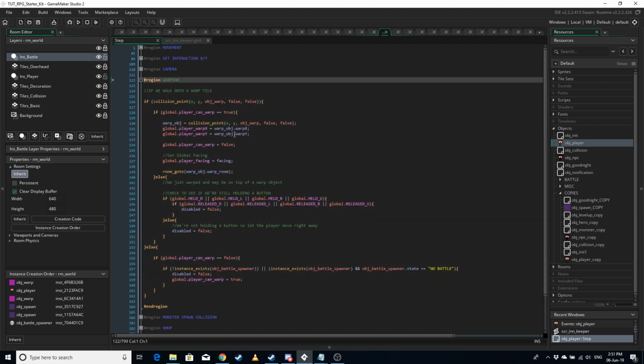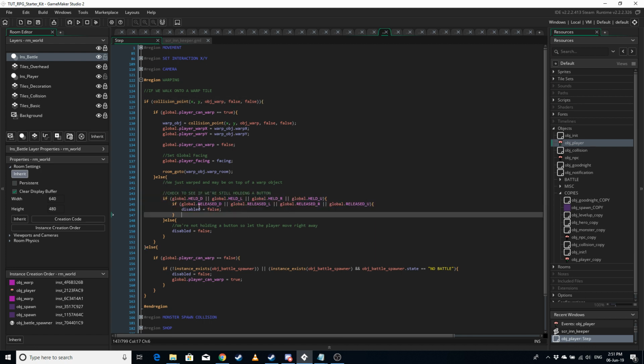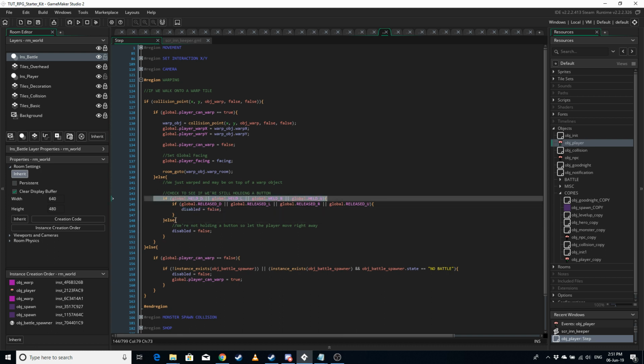So inside warping, what happens is, when we warp into a new room, it's going to check to see if we're colliding with a warp object, which we are, and then this bit here is going to run. It's going to check to see if we're holding up, down, left or right. If we are, then check for it to be released. So if we're holding up, down, left or right, and when we press start, then it's still going to let us move. And also, even if we're not holding down any one of these keys, it's still going to let us move.